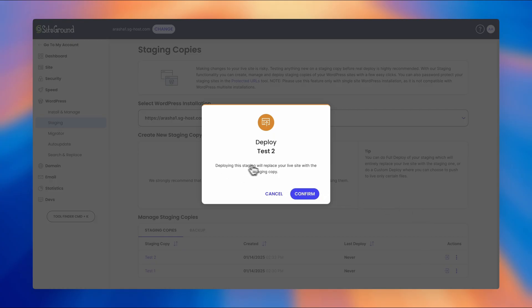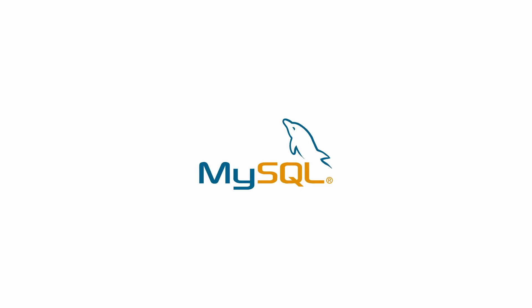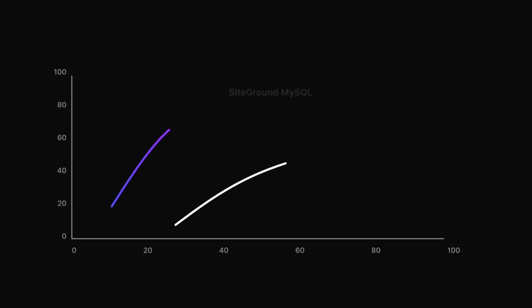The staging feature is essential for any web designer who values precision and wants to avoid the stress of troubleshooting errors on a live website. Once updates are ready, ensuring a site performs optimally is critical. SiteGround does a lot for speed — they have their own implementation of PHP resulting in over 30% faster loading times, as well as optimizations for MySQL handling concurrent SQL queries faster than standard implementations. Two of the most impactful speed optimization features included with every plan are the Supercacher and the SiteGround Optimizer plugin for WordPress.